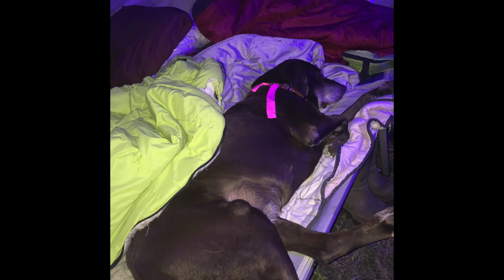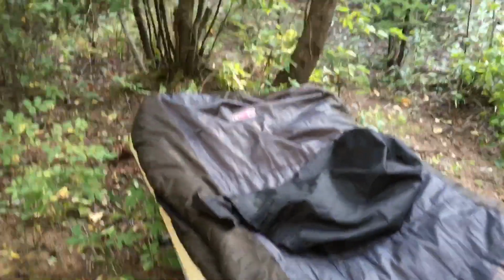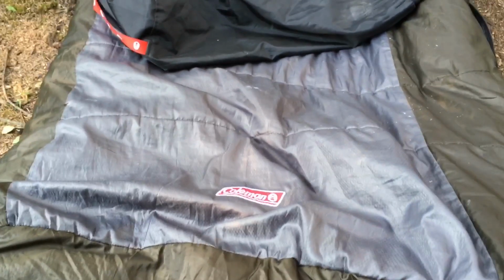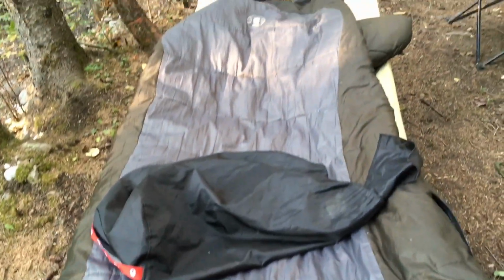Last night I didn't even put my tent out. I just slept under the stars. Just such a beautiful night. It was cool, but it was a nice night. But the last one, even after I burnt it, I still used it. In the end, it was 18 years that I used that sleeping bag. And it was made in China as well. So was my iPhone. But they're very well built, and you can't beat the cost.